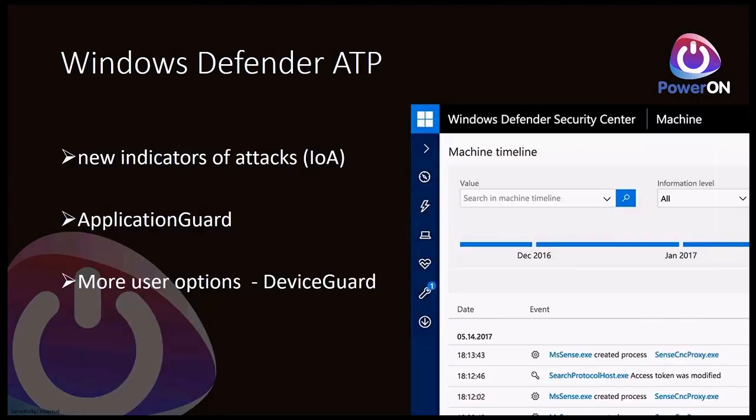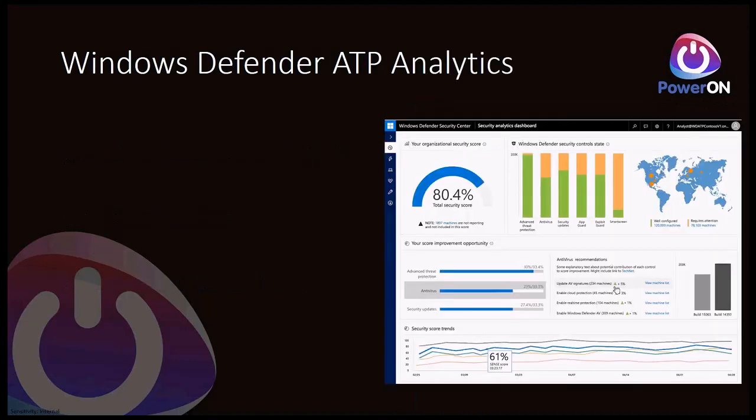DeviceGuard's going to have more user options, so users will be able to update and run machine scans using Defender antivirus, conduct application restriction on their machine, block execution of unknown files, all using the lovely DeviceGuard technology. And the analytics view is being improved, not technically part of Windows 10, but part of the Windows Defender suite.